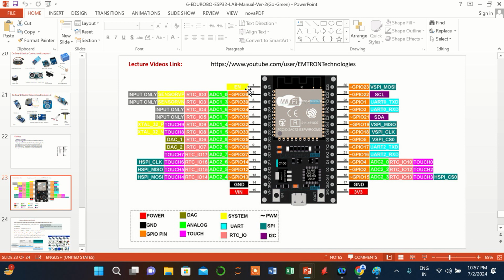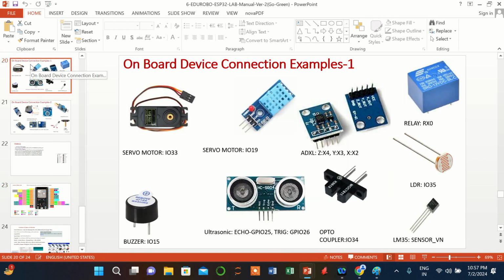That means out of 30 pins, if you neglect these supply and ground and enable, which means reset, so 2 plus 2, 4 plus 1, 5. So out of 30, 25 pins could be general purpose input output lines. So you can use 25 inputs, 25 sensors. You can connect them to this ESP-32 30 pin IC. Right. So now we will use various sensors to interface and to program it.